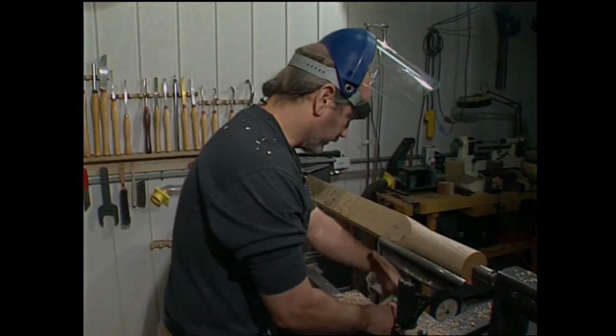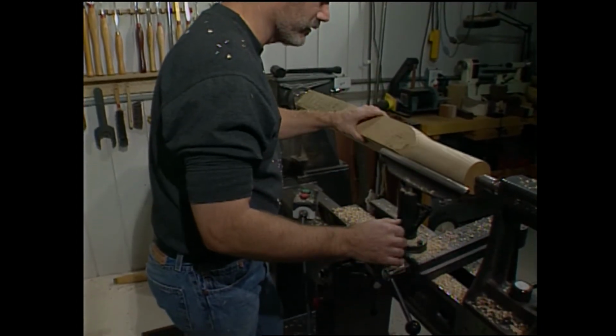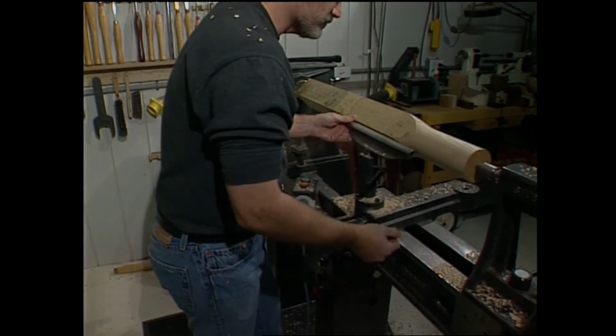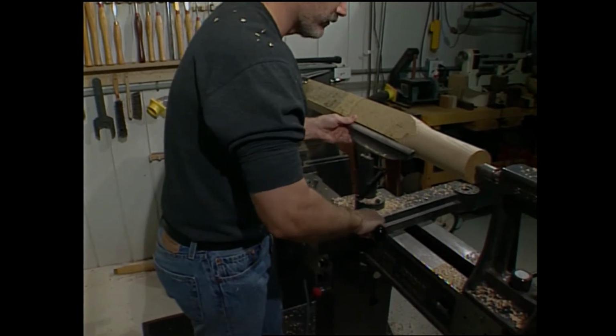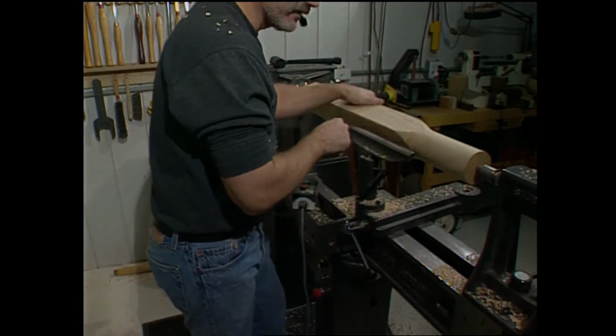Now I'm going to move my tool rest. And I stopped the lathe because it's very important to stop the lathe on a project like this. These edges are very sharp and they're just sticking out there, and they will catch that tool rest and give you a world of hurt. You don't want to ever move the tool rest with something like this spinning.